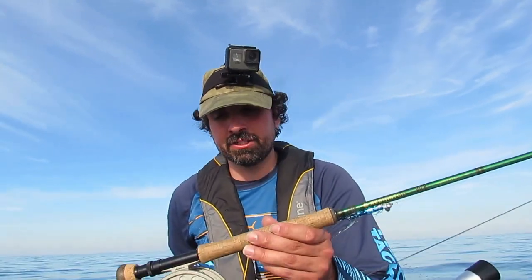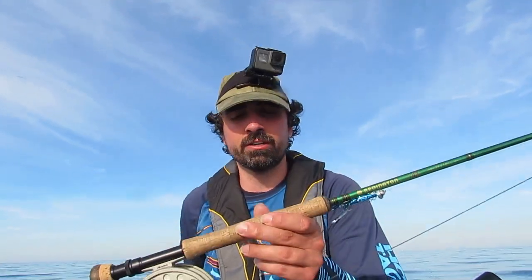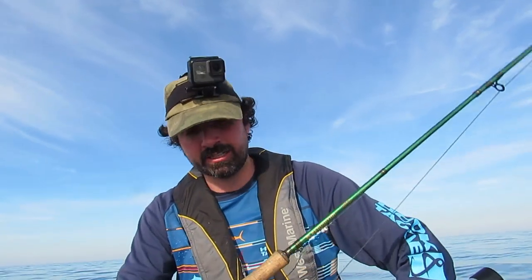And then I've got this reel with a weight forward fly line, just to help me with the winds once again on the shore. Pretty basic. That stuff's kind of expensive, but we all know that about weight forward fly line. We've got a 9 foot rod, a 9 weight. When I'm casting top water, which today looks really calm where I'm at, I'm not far enough out for top water to really be viable because there's bugs all over the surface of the water. You're not really going to attract much attention when there's bugs everywhere.